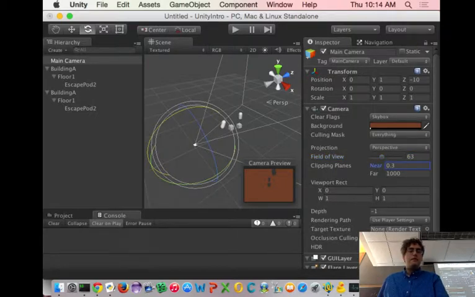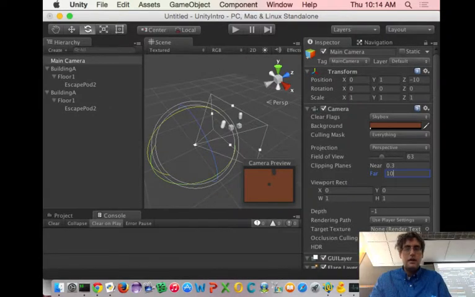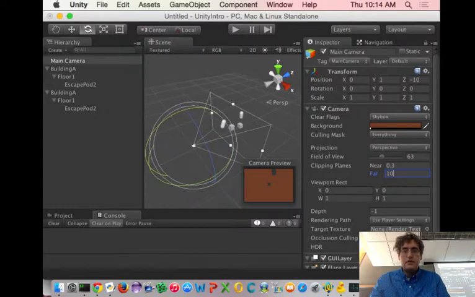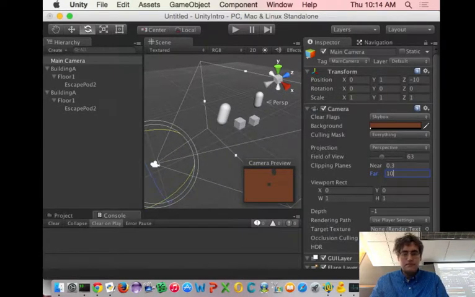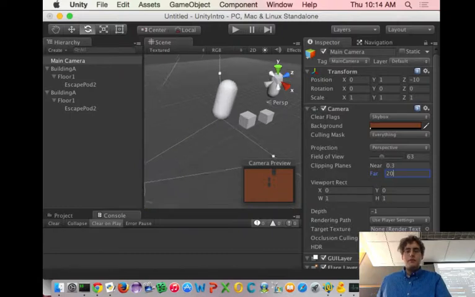Clipping planes are talking about if things get too close to the camera. The near spot says if they get within 0.3 of the camera, they will disappear. If it gets within 1,000 of the camera, it's too far away, it will disappear. There's no point in rendering things that are too far away. You can't see them, they're just pixels. So you can change that to be like 10. And so it will clip and cut off some of these objects. It only shows a couple of them. If we make it 15, we can see more of those objects. We make it 20, we could probably see all of those objects.